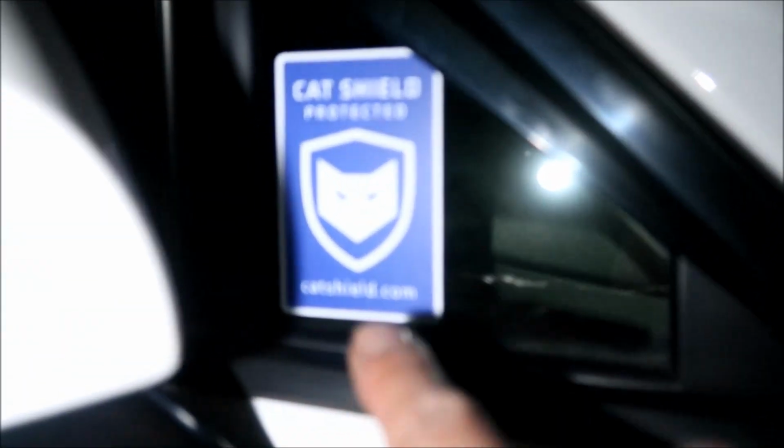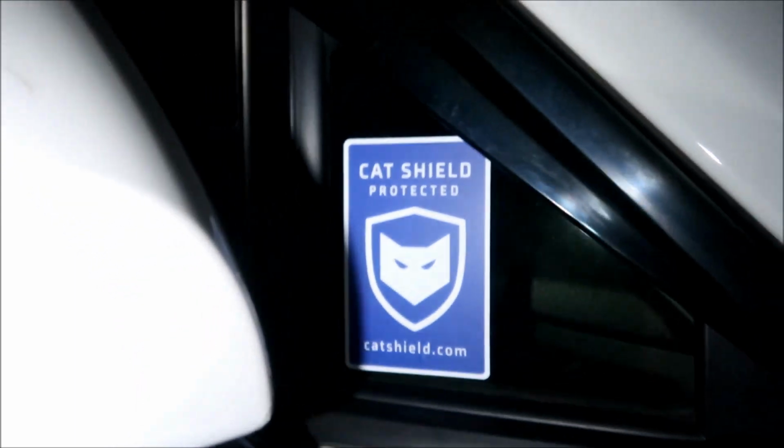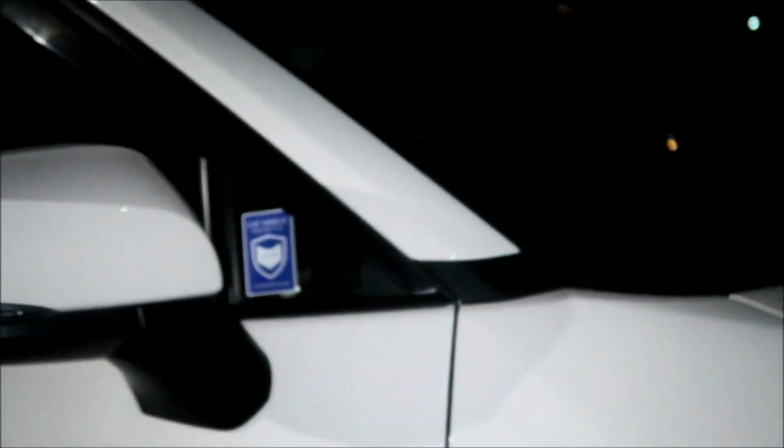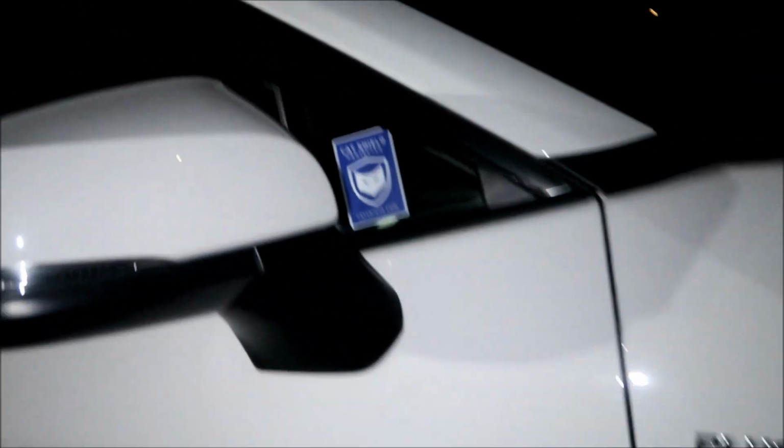And there's my other one. I thought about putting it here, but the windshield wiper would hit it, so I'll just put it right here. That's where the cat is too, so if they were trying to get to the cat, it would be right here, so they'll see this and think, uh-oh, better not mess with it.